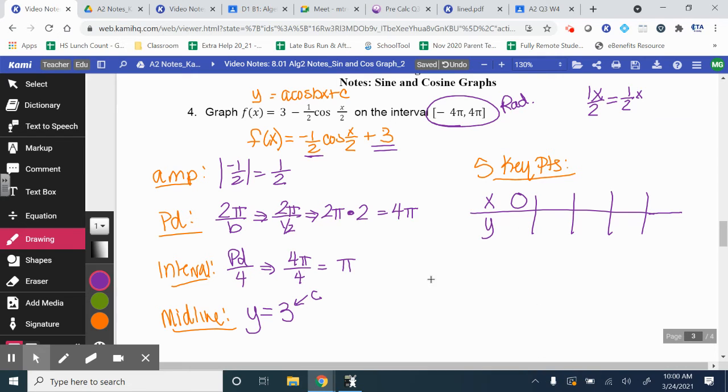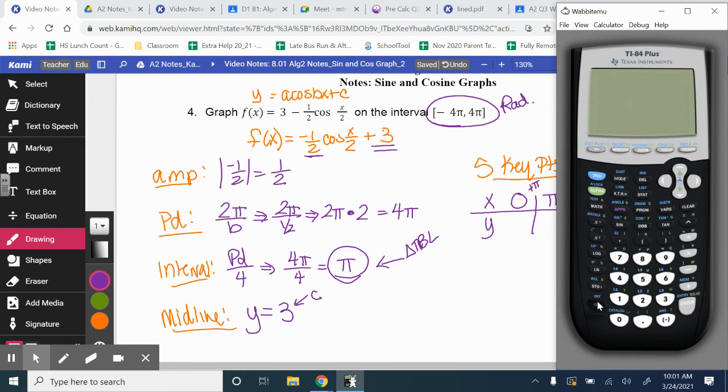So 0, where our interval is pi, so that's going to be our change in table. And we're going up by pi. So whatever you do, you have to fill in the x row first. So 0, we're adding pi to that because that's our interval. So 1 pi plus pi is 2 pi, plus another pi is 3 pi, plus another pi is 4 pi. In your calculator, you would put all that in, make sure you're in radian mode, and fill those in. I'll show you that because I know some of you are unsure about the calculator.